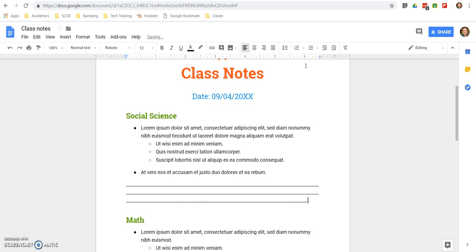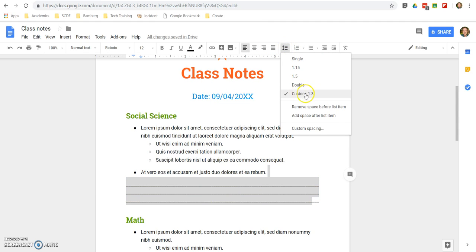But the problem is, you can probably see, the lines are really close together. So all I have to do is highlight the lines that I want to separate, and I'm going to actually include the line above it so that there's space above. And I'm going to go to my line spacing option right up here. Now right now it's on custom. I can choose from some of the defaults, which would be single, space and a half, or double space. Or I can come over here to custom spacing, which I'm going to do in just a second.